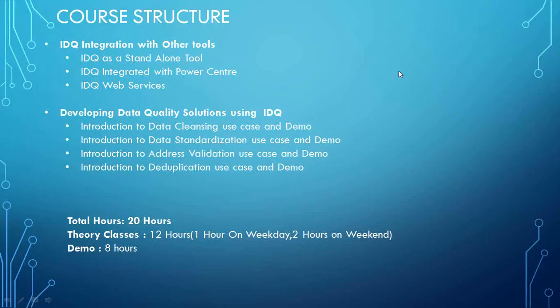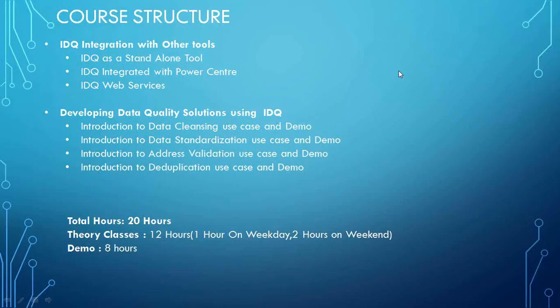And then we would build a project or a mapping or a mapplet, whatever it is, to design and develop that requirement. So in this particular section, first we would be handling the data cleansing, and then we would go into data standardization and how to do that. We would go to address validation, and we would go to the deduplication of the data. So these are the main things which you generally do in IDQ.